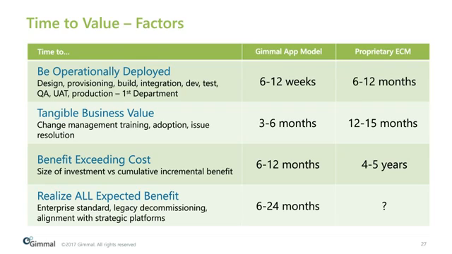And you can see an app model approach on Office 365 compared to a typical proprietary ECM, which is often compounded when integrating to a major system like SAP. Our customers are typically deployed in 6 to 12 weeks. An ECM project integrated to SAP will typically take 6 to 12 months. Our first departments are onboarded in 3 to 6 months versus 12 to 15 months. Our customers typically break even in under a year versus a 4 to 5 year payback on a major ECM project. And the last one is really the clincher, right? Our customers, because of a much lower entry point, are able to do these projects at a much lower risk, without promising extraordinary soft cost benefits that the business never realizes, compared to ECM projects, which rely on those types of soft cost benefits to justify their high price tag.